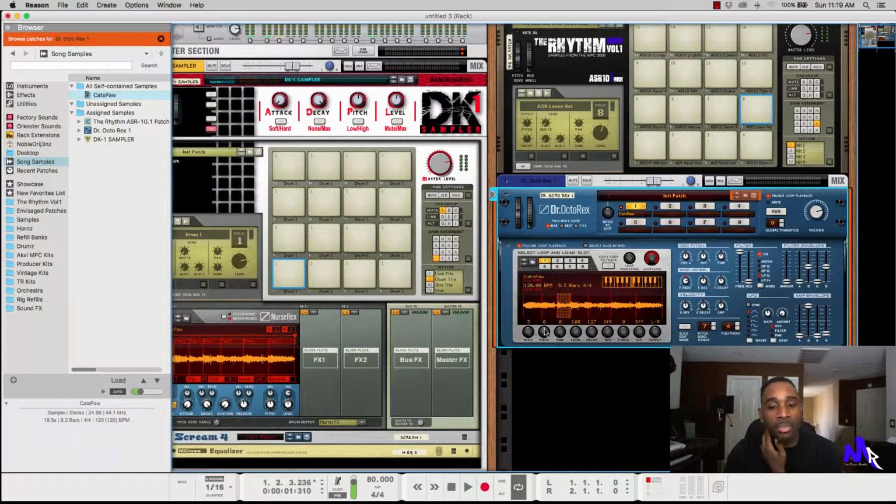Same thing here: if I go to 3 and pitch this one down, 1 still stays at a pitch up of 6, 2 is not affected, and 3 stays where it's at. So I like that. I wish that we were able to do that with the NN-XT Rex, but we're not.